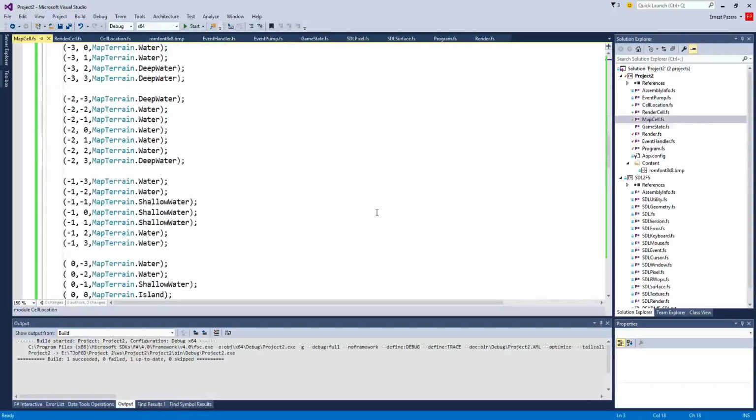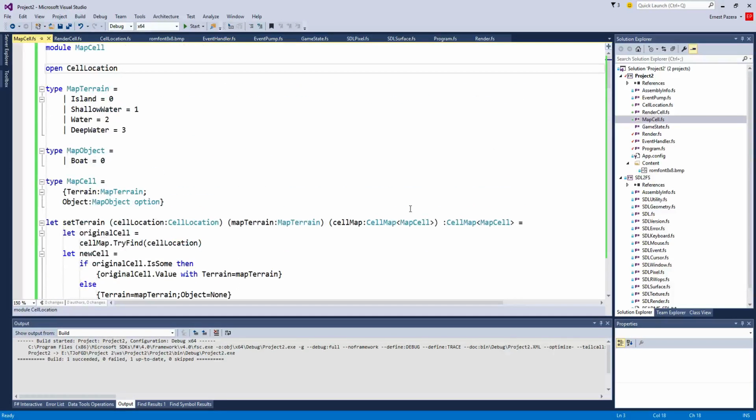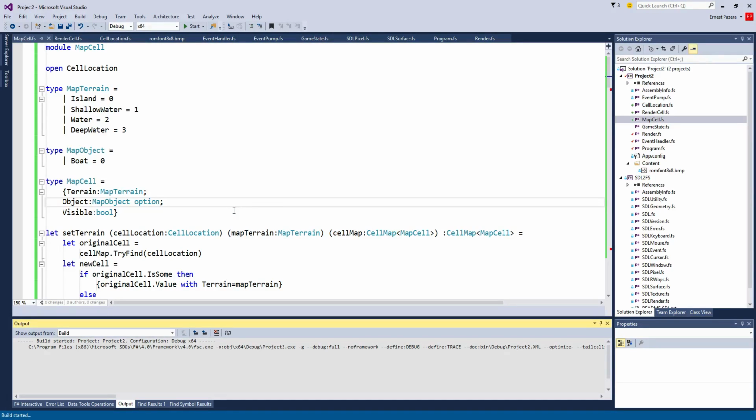So one of the things that we want to do is, onto the map cell, I want to add a visible. And just by adding that, it's going to cause some other stuff to break.